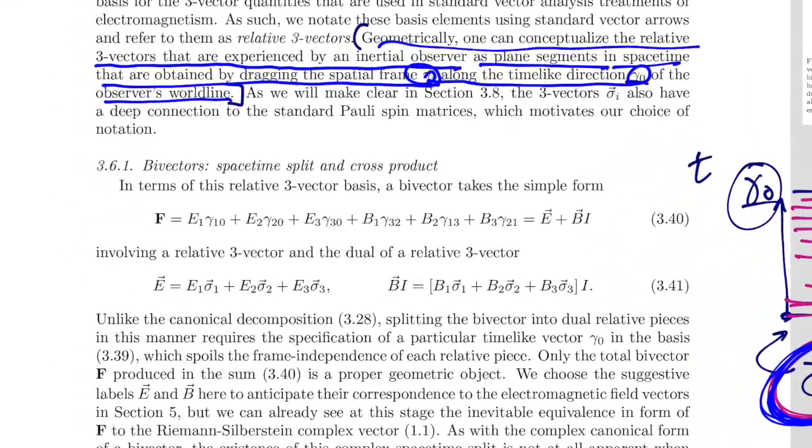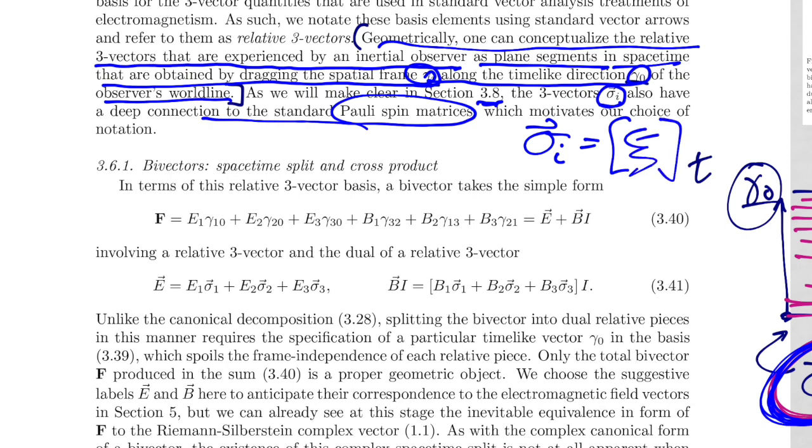And then they do this tease here. They say, we'll make it clear later, in section 3.8, that these three vectors are isomorphic to the Pauli spin matrices, which motivates our choice of notation. So sigma_i is the typical notation for the various Pauli spin matrices, and that's why they've done this. They've already made this maneuver with gamma_mu, which are similar to the Dirac matrices, which are four-dimensional matrices. These are 2 by 2, those are 4 by 4. So they're setting up the notation to be useful and familiar later on.